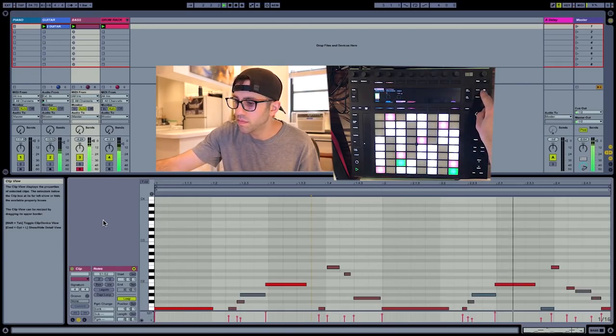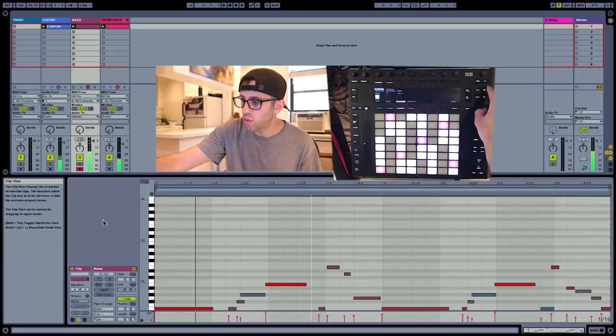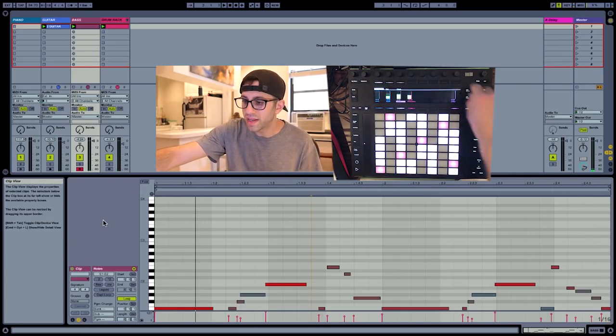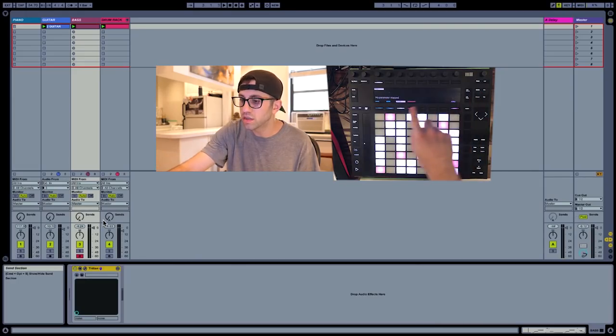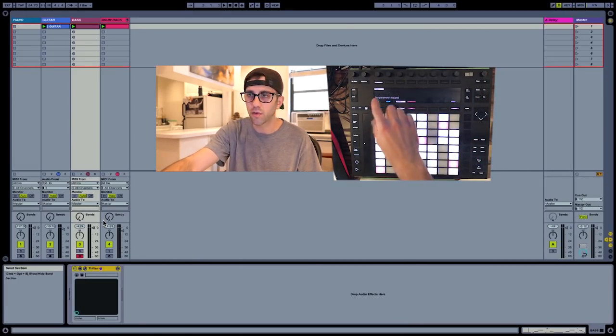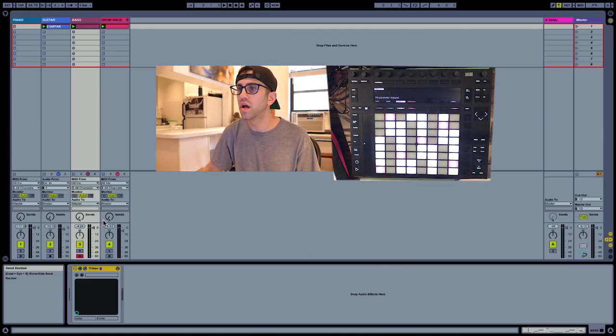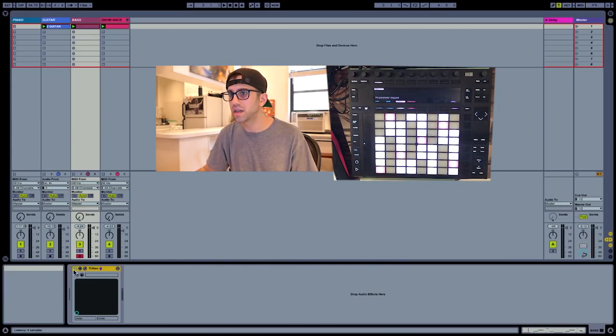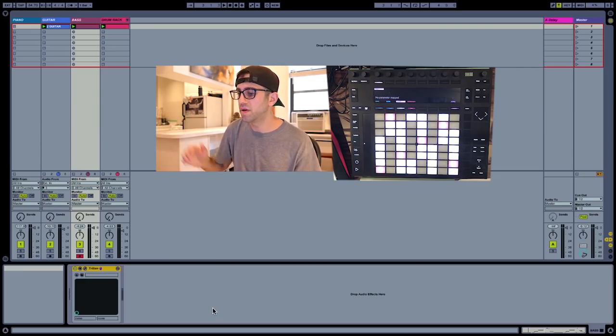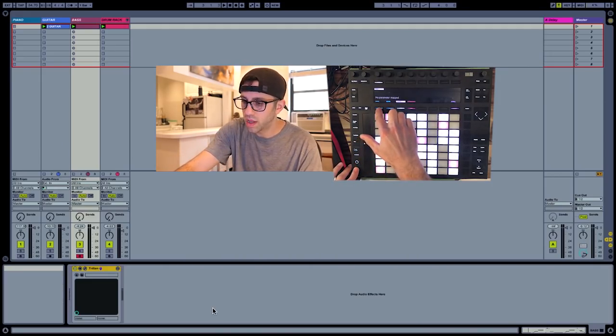Now you can switch between views. This is a whole other world here where you can do the mixing faders, and you can do the device parameters, like if you have any reverbs, delays, compressor stuff, you can put a device, and then it will pull up all of your things that are going on down here, which is maybe for another video, because this is already at almost 20 minutes.